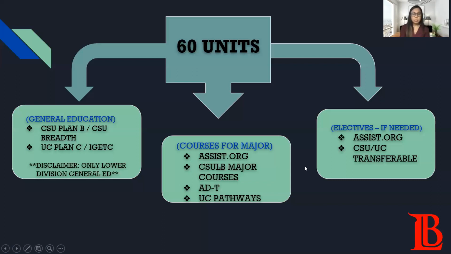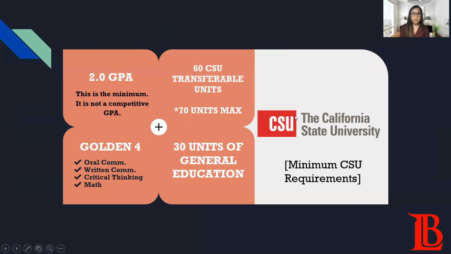So for example, if you've always wanted to take a class in dance or something that you've been really interested in, you can take those classes as an elective, but you just have to make sure that you talk to your counselor to make sure that those units are transferable. So that's the key thing here. Always make sure that you're meeting up with your counselor so they can be aware of the courses that you need in order to complete the 60 units. So now on to the next slide.